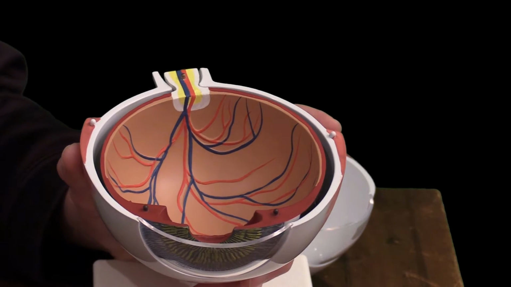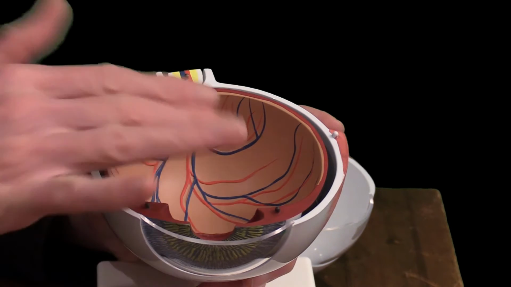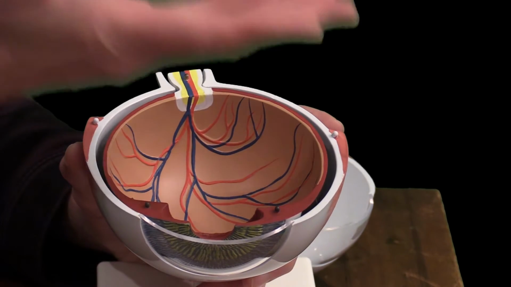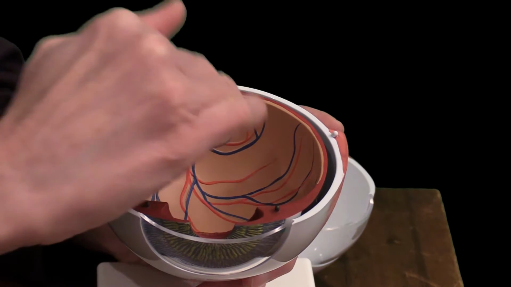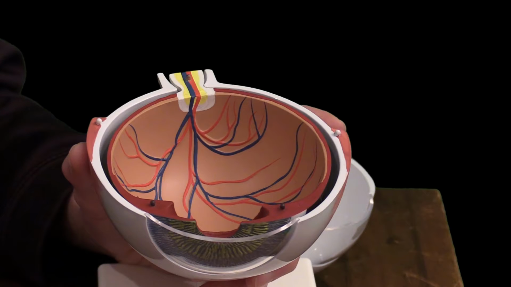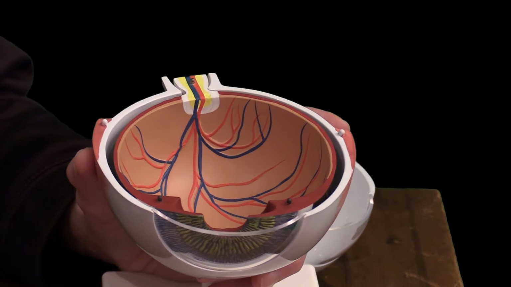And remember that vision is inverted and flipped sideways, or flipped the opposite way around. So if the retinal detachment is in the lower part, then the person's going to have an upper visual defect, because remember that the upper part of the visual field is refracted into the lower part of the retina and vice versa, and left is flipped to right and so forth. And this is corrected by our brains through the visual pathways.